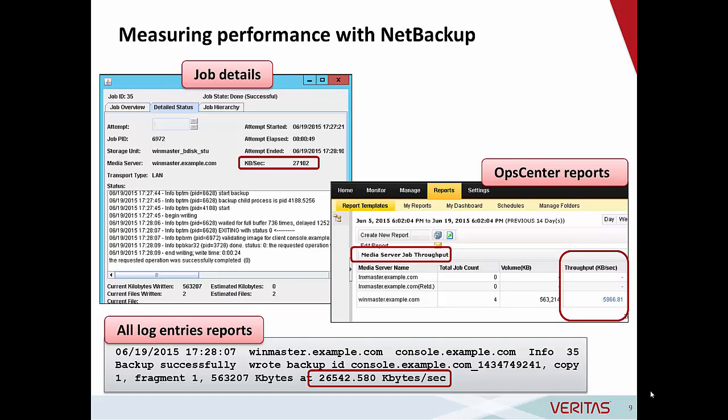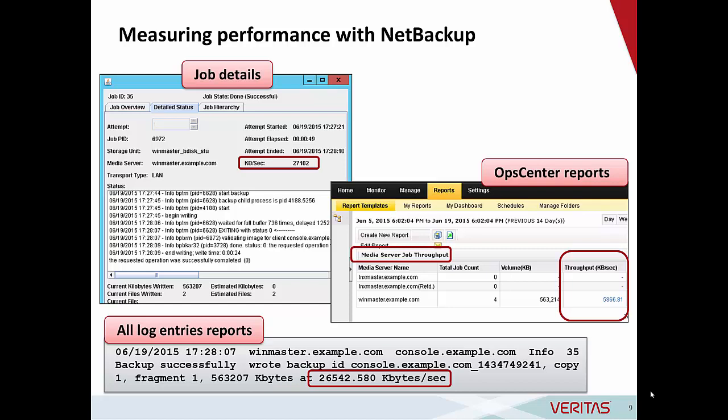There are probably a number of different data collection points in your data center where you can get information about performance to see if you're getting the performance you think you should be getting. Some of them are within Netbackup, and some of them could involve the use of outside third-party tools.